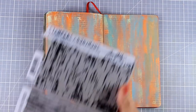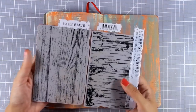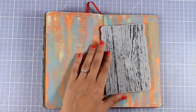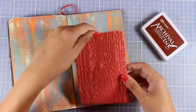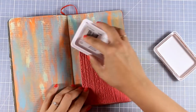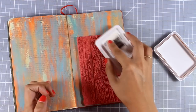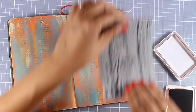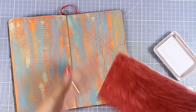So this is the final look on my background, and of course you can go ahead and add even more layers if you wish. So I'm going to stop with those two colors, as I don't want that to look too busy. It's already busy as it is. So I am going to use this stamp that is going to give a wood texture on my background.